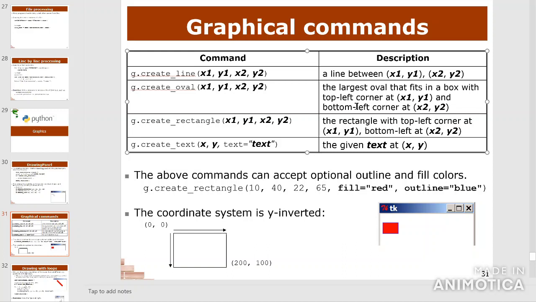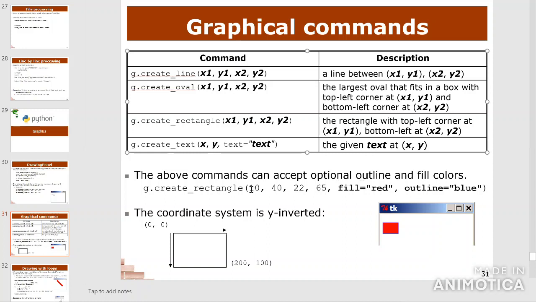The same for the rectangle, with top left corner at x1, y1 and bottom right. I believe top left and bottom right. So these are some typos. And you can also create text.